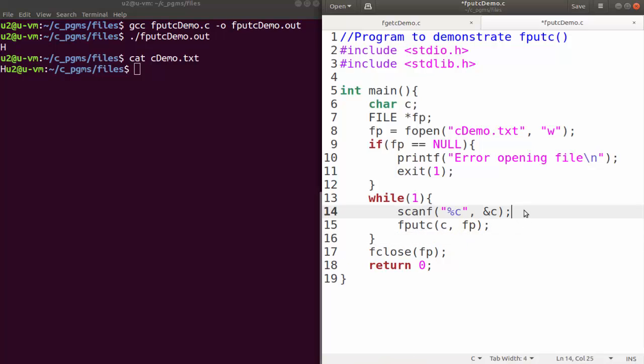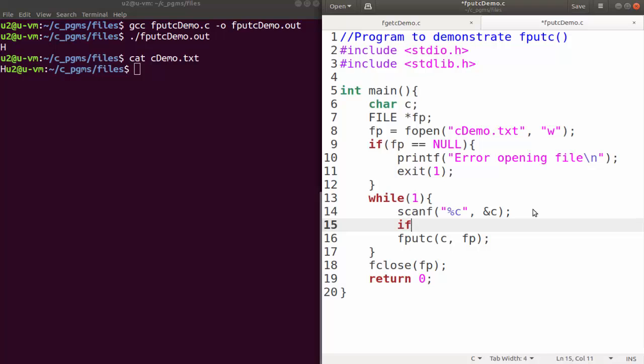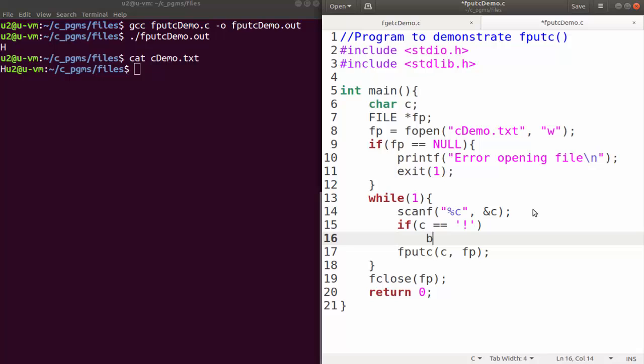Now this is an infinite loop. My condition will be: if it receives an exclamation mark, then it will exit from the program. That is, if c equal to exclamation mark, then break. So it will read until it receives the character exclamation mark.